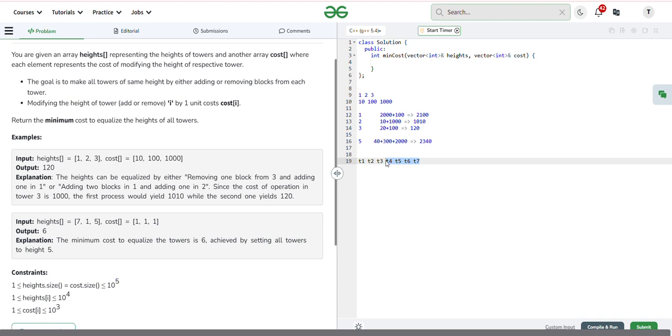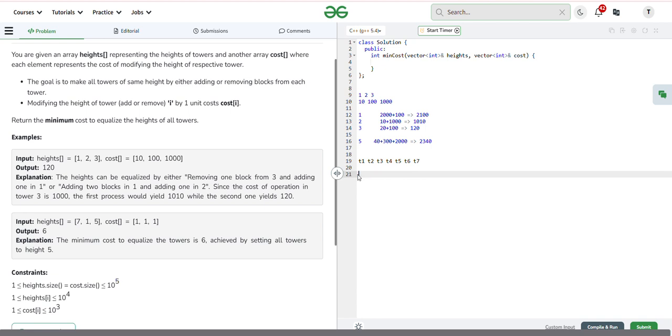If the cost of changing the heights of T7, T6, T5 and T4 is R, and the cost of changing the heights of T1 and T2 is L, then at this particular index I can say that L plus R will be my total cost of converting all the other towers to tower T3.